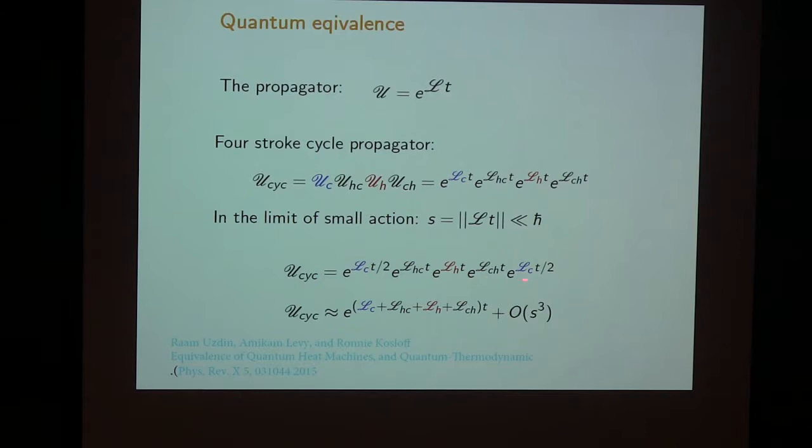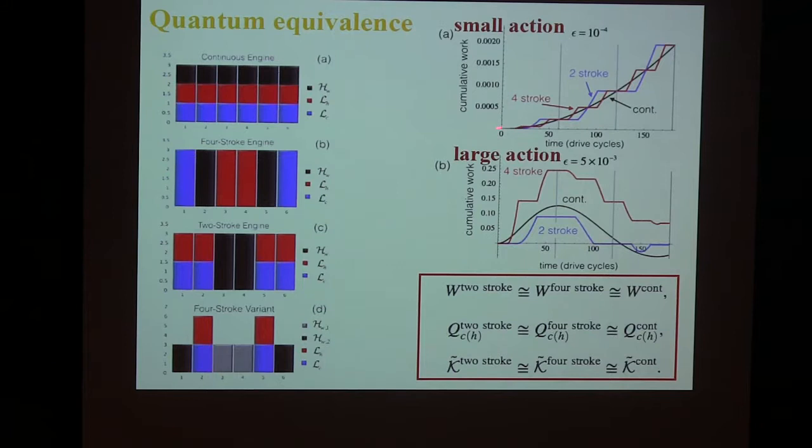So you can say this is a formal mathematical exercise, but what does it mean? That in this limit, that my action is small, you can say the cycle of a continuous engine and a cycle, in this case, of a four-stroke engine, is basically the same, up to a certain order which goes to the action Q. So if we look at small action, so this is the time, we can see each time here is a stroke, we can see that all these engines could become the same at this point. Okay, in this case, we're looking at the work that comes out. So in the middle, they're not the same, in the middle of the stroke, but they coalesce at the end of the stroke. So this is what we get.